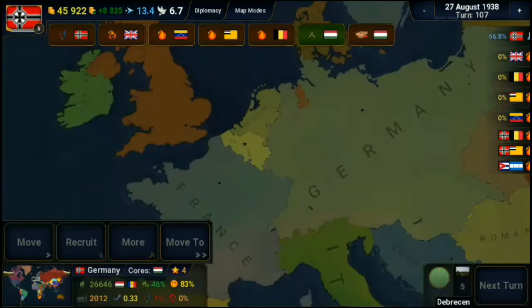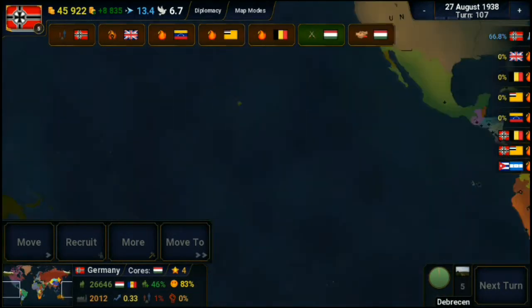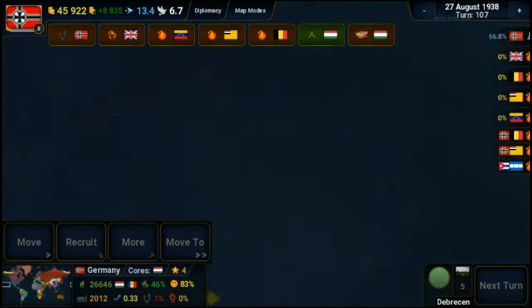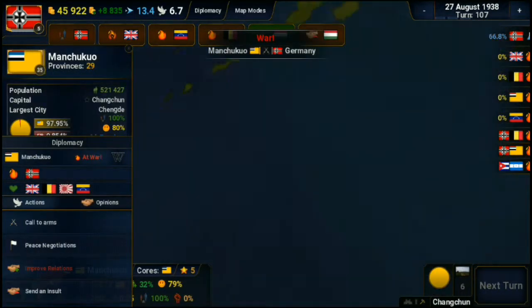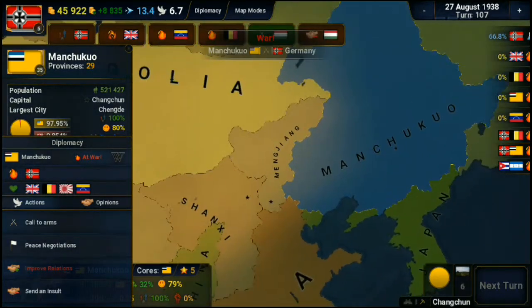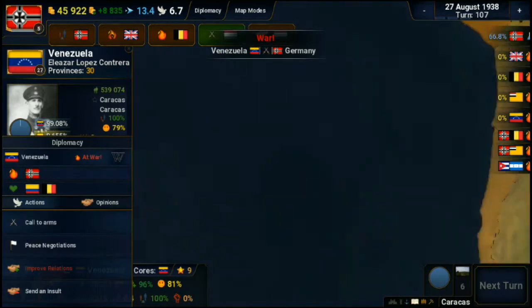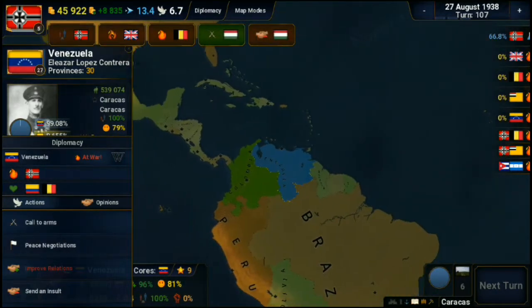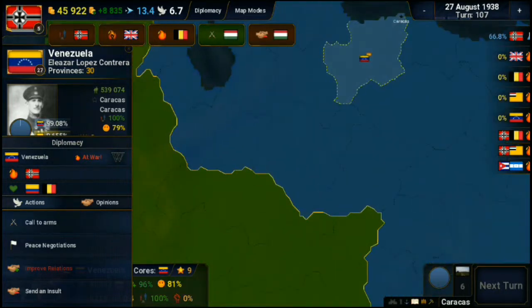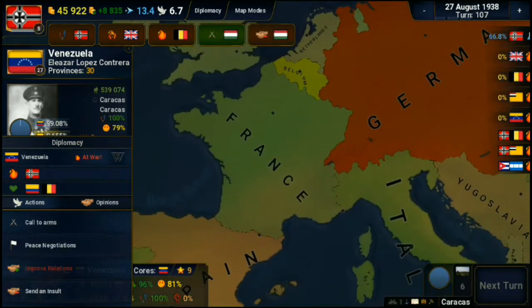So apart from that, countries declaring war on you is the only thing that's gonna hamper your efforts. Like, seriously, going to war with Manchukuo, they're on the other side of the world. In Venezuela, what? I don't really recommend you fight these wars halfway across the world. I really wouldn't recommend doing those.